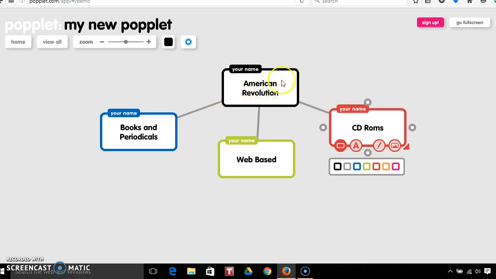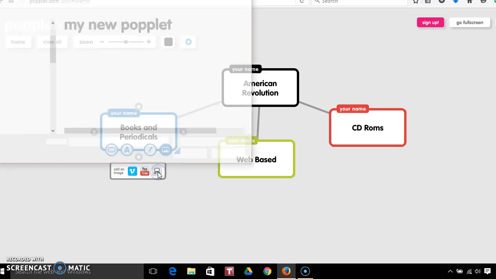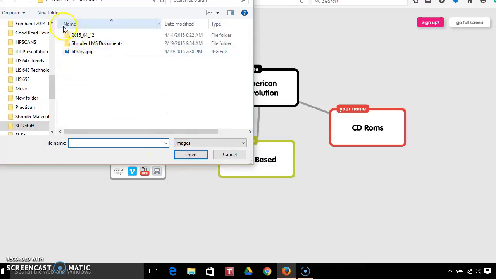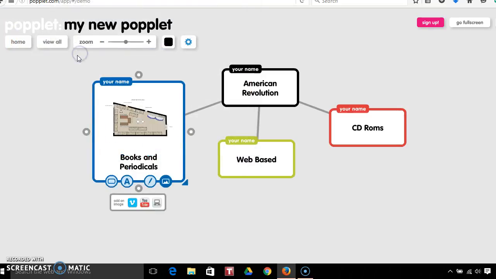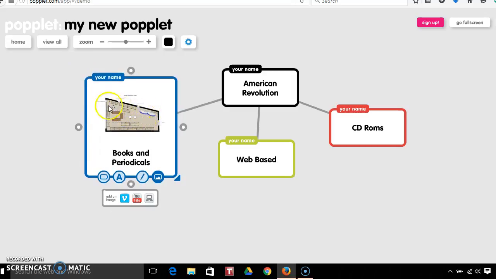And then to enhance each element of your Popple, you can also do things like add a photograph or a picture or an image. And what I've done here for my books and periodicals is I'm going to add an image from my own computer. Here I've got a JPEG of my library and how my library is laid out and where they can find books and periodicals within my library.